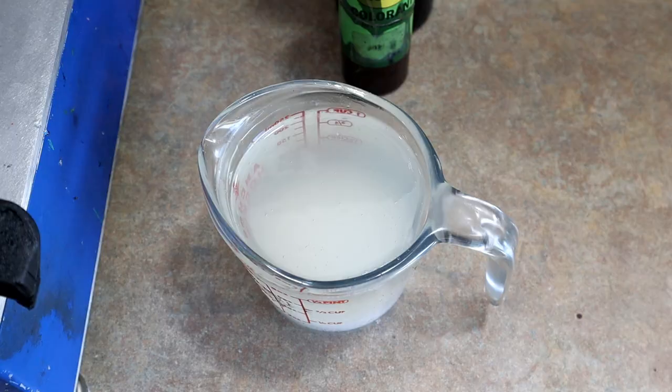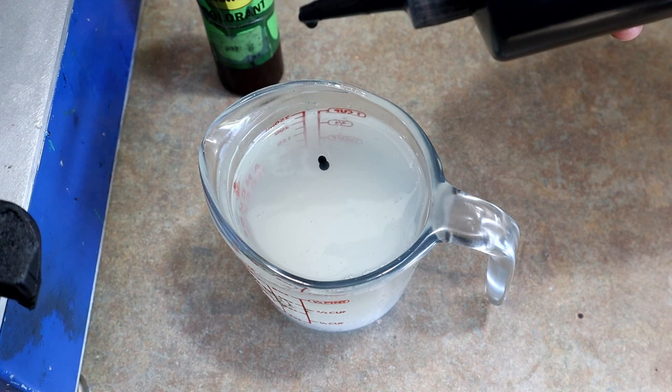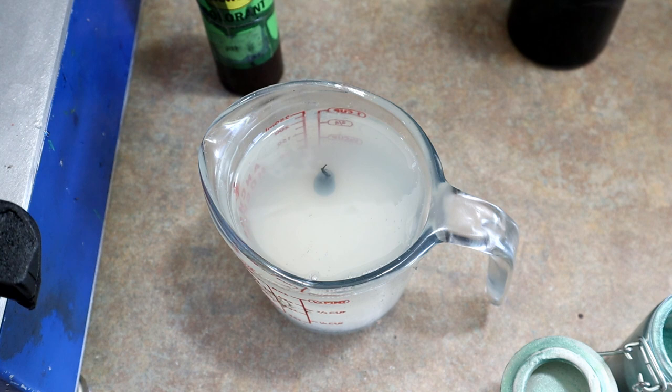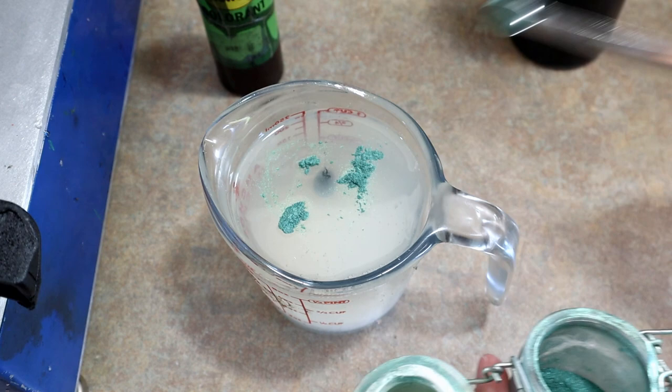All right, the top color. We're gonna do 6 drops of black. 1, 2, 3, 4, 5, 6. And then just this kind of green emerald mica powder here. Dead On makes a really cool color. It's one of their Paragon colors called Emerald City. You could basically use Emerald City and then add a little bit of black to it to get the same thing. But this is just kind of how I do mine, I guess. So, yeah, a little bit of this green powder. All right. Let's see where that gets us.